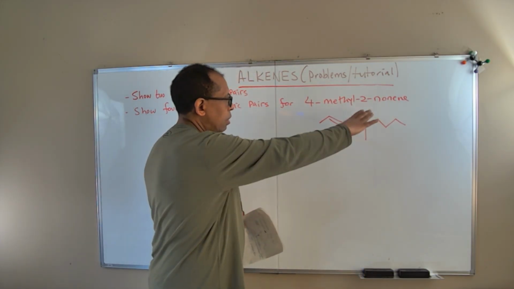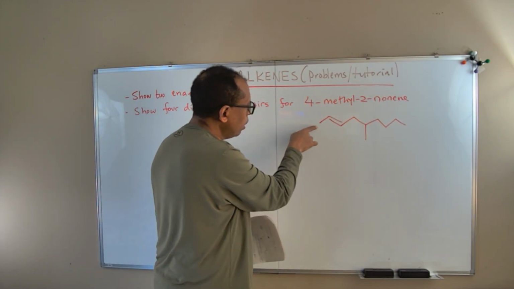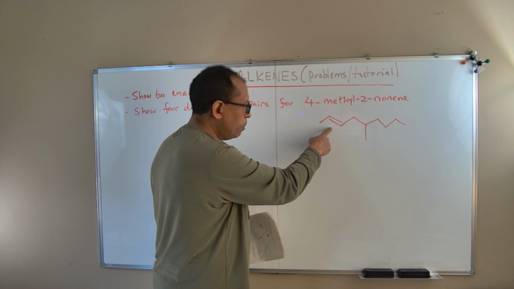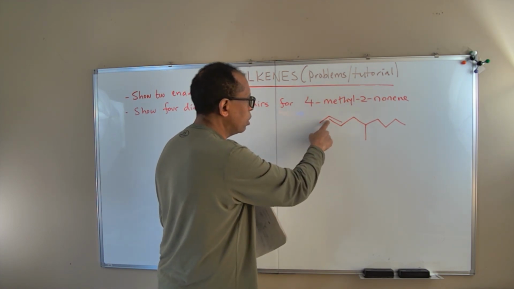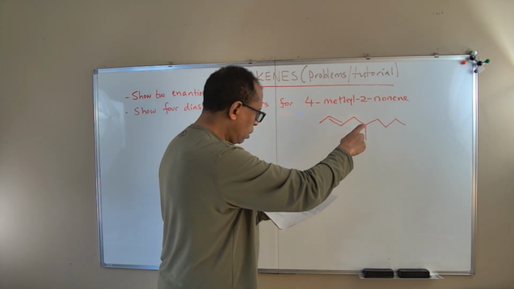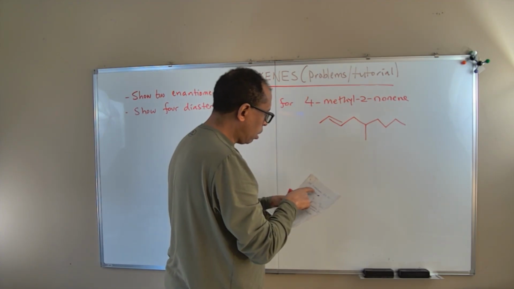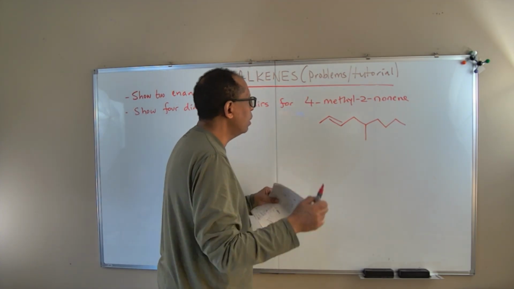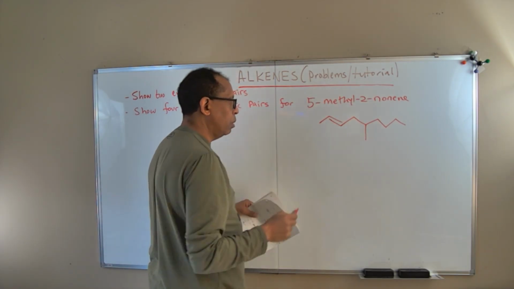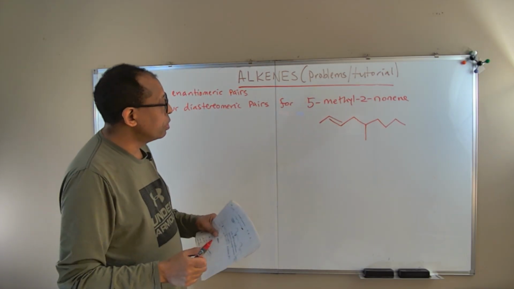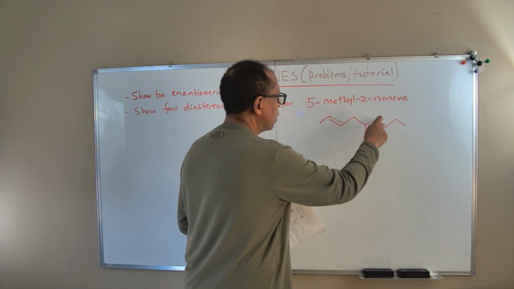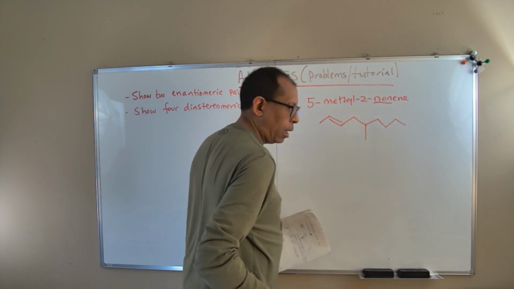So if you see this naming, you start counting from the shortest path to the alkene, which is this. This is at the 2 position. You have the ene, which is the alkene, 3, 4. Actually, this is 1, 2, 3, 4, 5 actually. This is a 5-methyl position, sorry. This would be a 5-methyl position. 1, 2, 3, 4, 5, 6, 7, 8, 9, nonene, it's a 9-carbon.